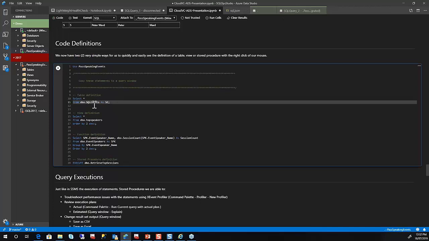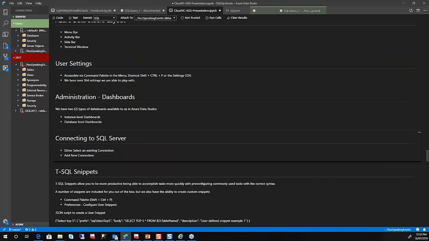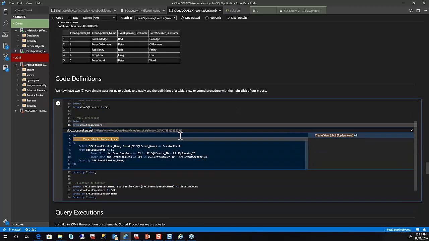If we come back to the presentation, the other one, let's just do it on the view. If we go Peek Definition, what Peek Definition does is it creates the definition inside of the window that we're actually using. Therefore we can quickly and easily see what we want to use and make those changes here without having to change between tabs, making our job easier.